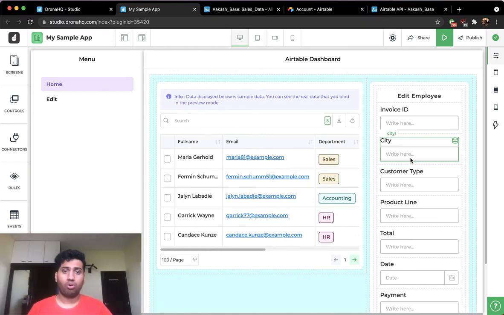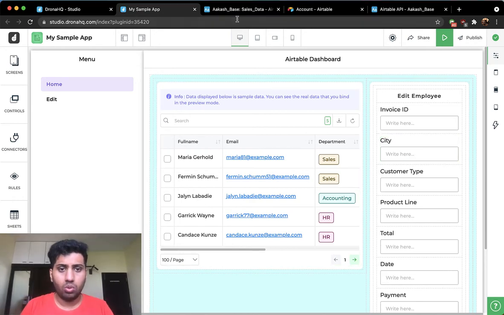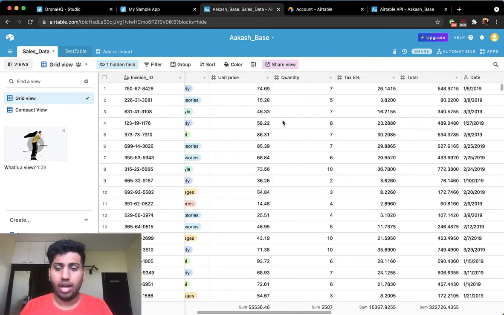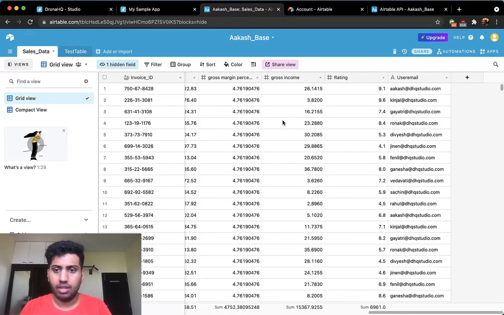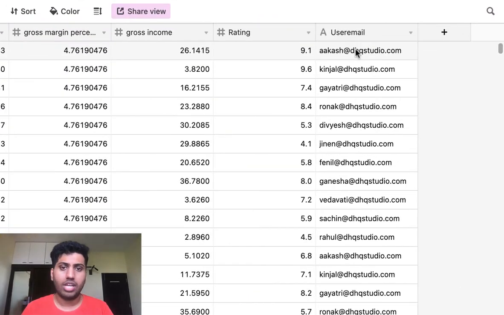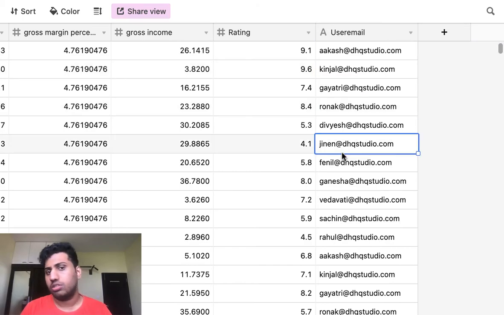And if you remember, I also told you that user management in Airtable is kind of difficult, because if you want to show different data for different users, you have to create views for each and every one of them and then display that view to those users. And it's a cumbersome process and a lot of pain. So the easy way to do that over here is you just go to your Airtable database and you add a new column called user email. And in there, you put all the emails which have access to some particular records. So for example, here I have access to this record, but other people from my organization have access to the other records and so on.